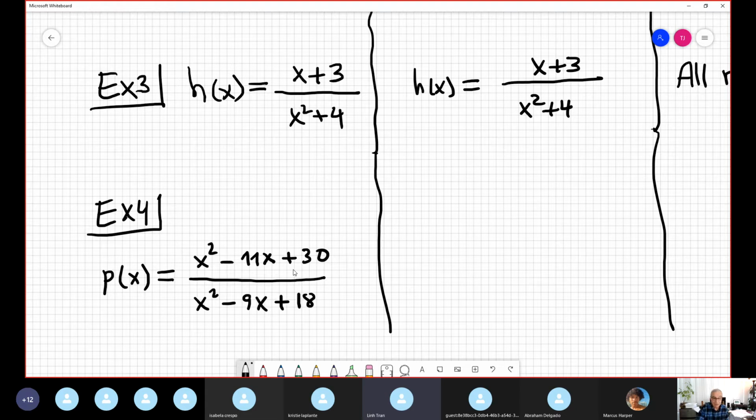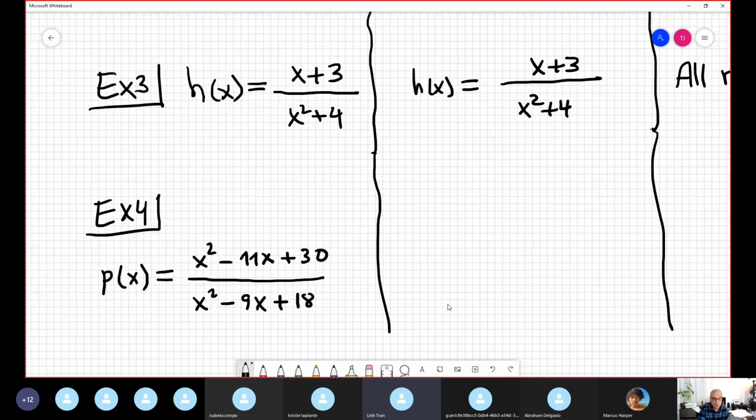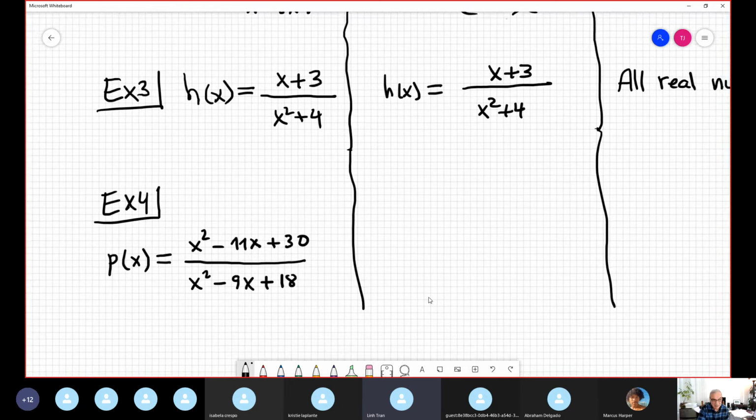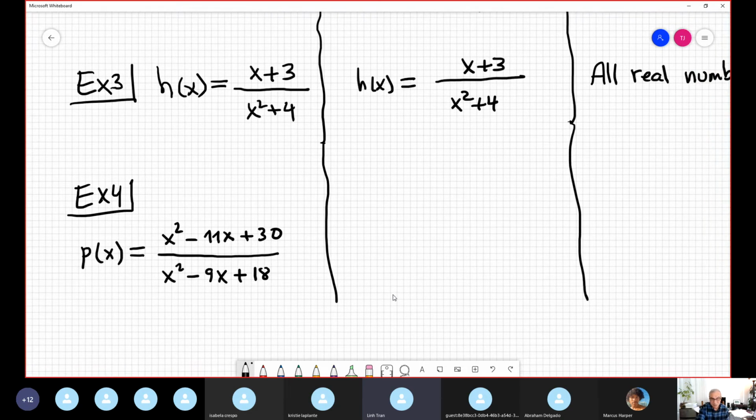Okay, this is the given expression. The first step always in the analysis of a rational function is to express it in factored form. You dedicate your time now to do the factorization, the top and the bottom separately. It's easy in this case, it's not complicated. Degree 2, binomial.